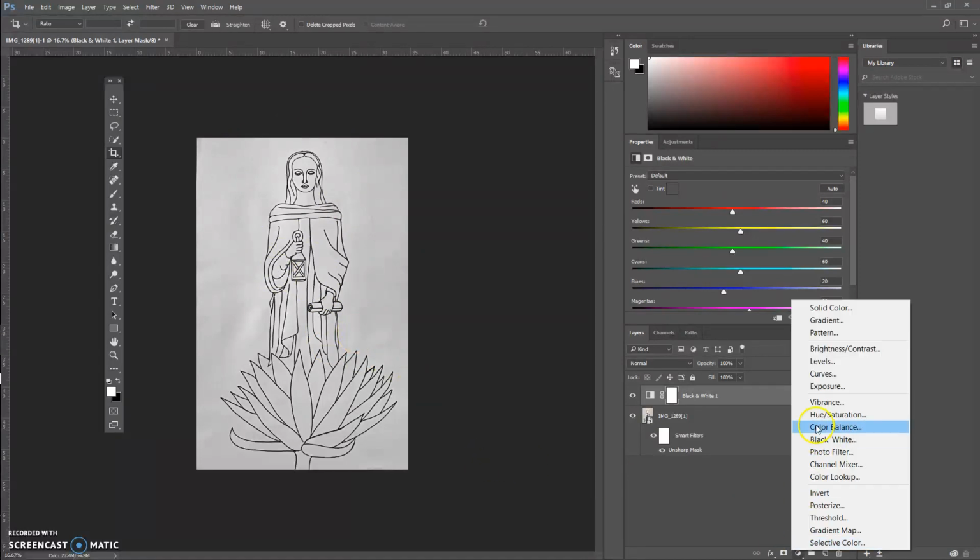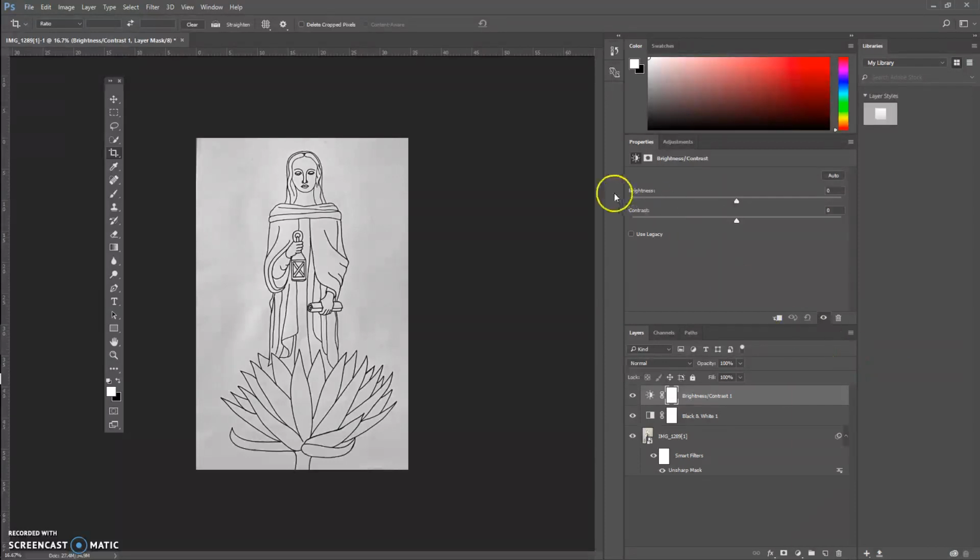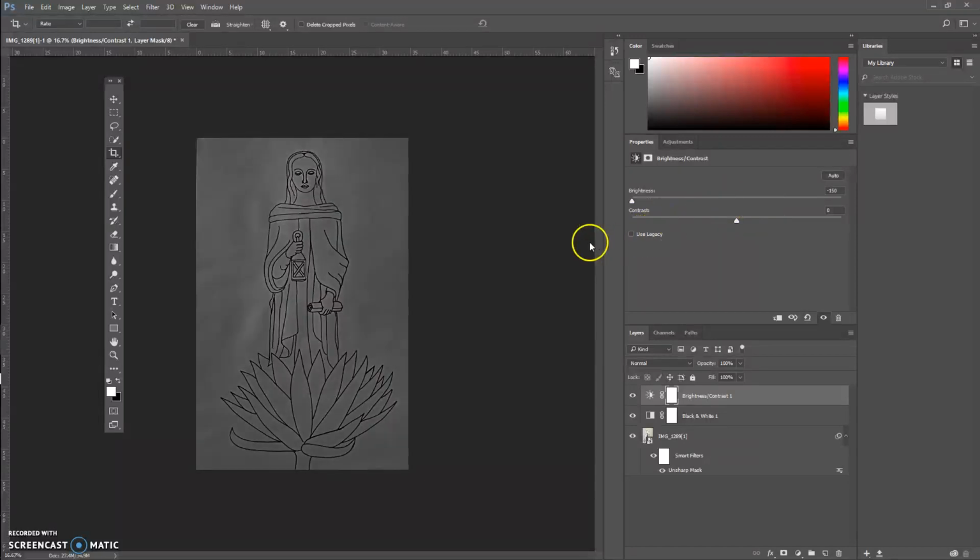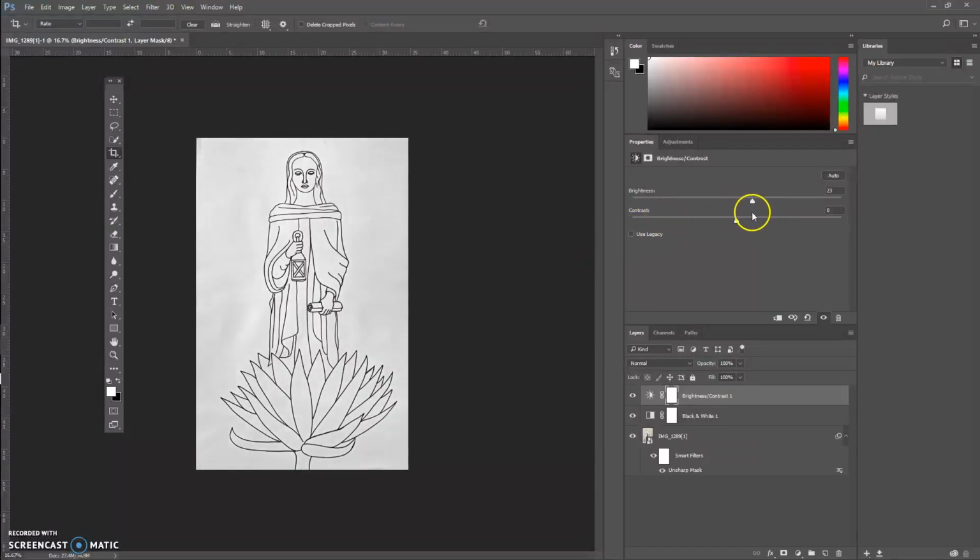And then I'm also going to adjust the contrast. The next adjustment layer would be brightness and contrast. You click, and I'm not really going to need to mess with the brightness. If I do, I could, but I probably won't need to do that too much. I definitely don't want to darken it, but maybe a little brightening wouldn't hurt, depending on the image you have. And then I'm going to max out the contrast. I really want this to be a high contrast image.